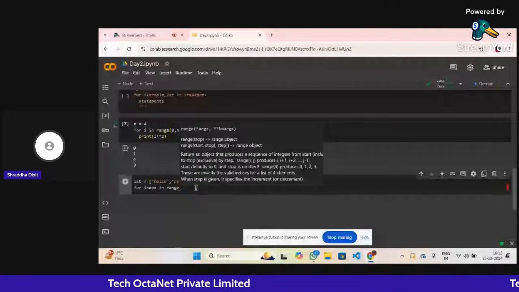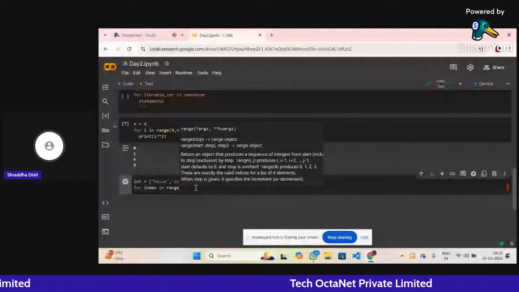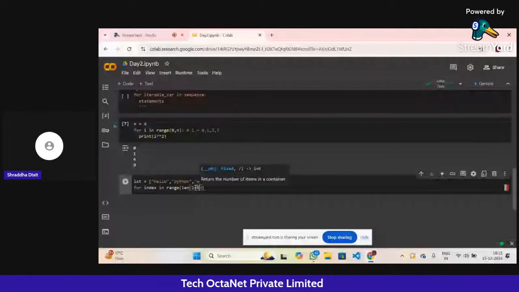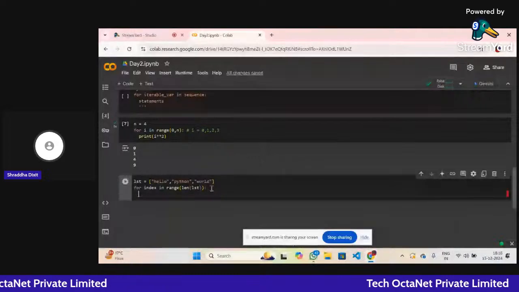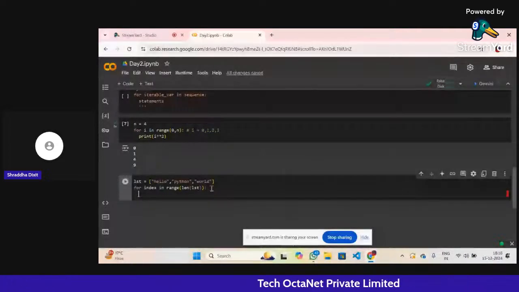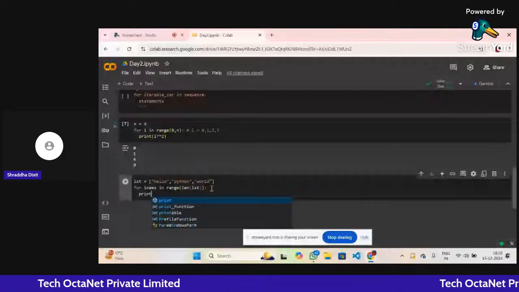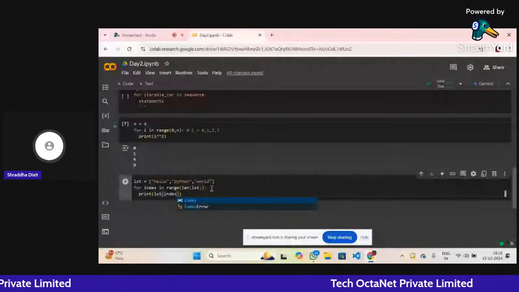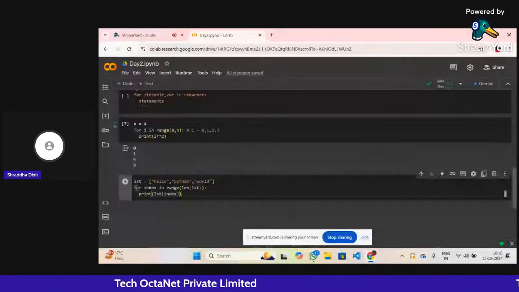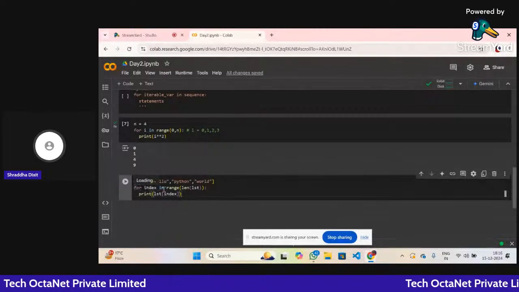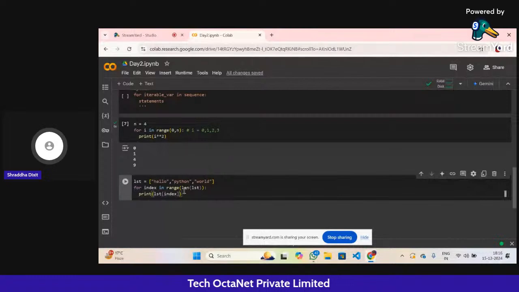Yesterday we discussed that to find the length of any list we use the length function, and we write it here with the list, and then print. So if you see this code, we define a list which has 3 elements: Hello, Python, and World. Now we use a for loop where for is a keyword, index is an iterable variable, in is again a keyword, and range is a function which has the value length of a list.